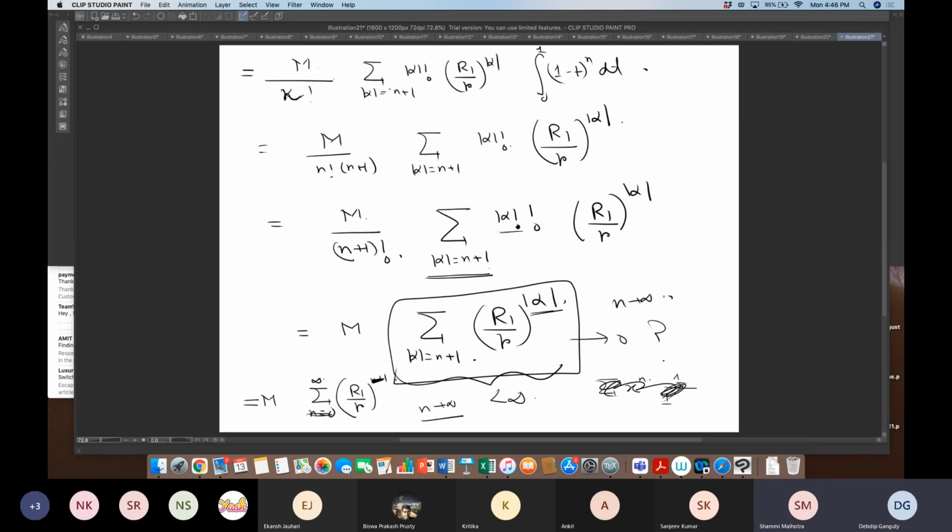Sir, here mod alpha is constant. So just as you took mod alpha factorial outside, we can take this to be r1 over r raised to n plus 1. Yes. So this will be nothing but a raised to the power n, where a is less than 1, so it will go to 0. Exactly. This will be equal to r1 over r to the power n plus 1. Exactly, right? Yes, sir.